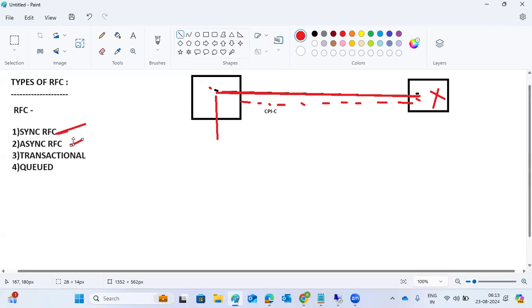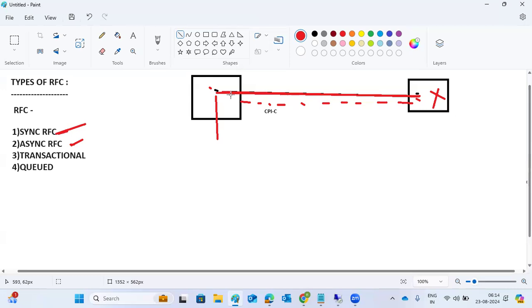So this is communication where acknowledgements are not required. It does not require both systems to be available at the time of execution. If the target is down, there is no worry here. It will not wait for the acknowledgement; it will keep on sending the data to the target system. But this is not reliable communication, since data may be lost if the target system is not available, right?